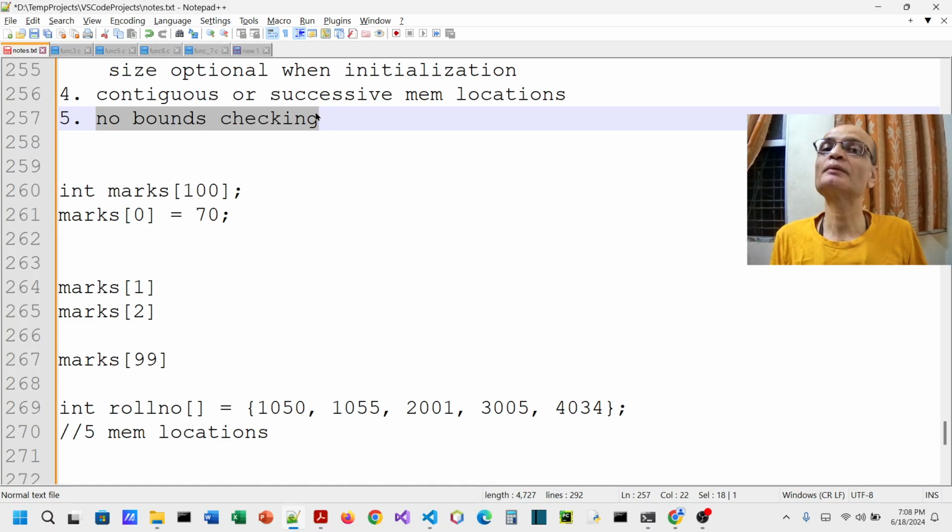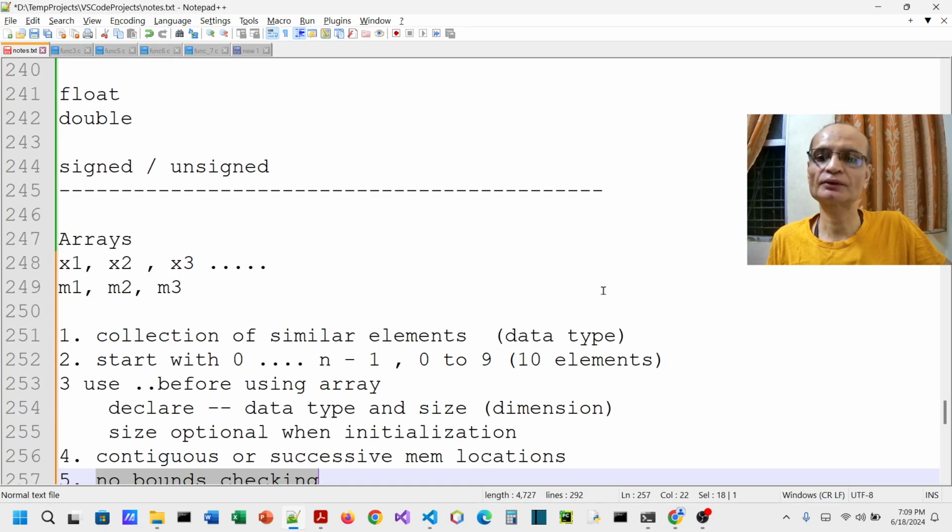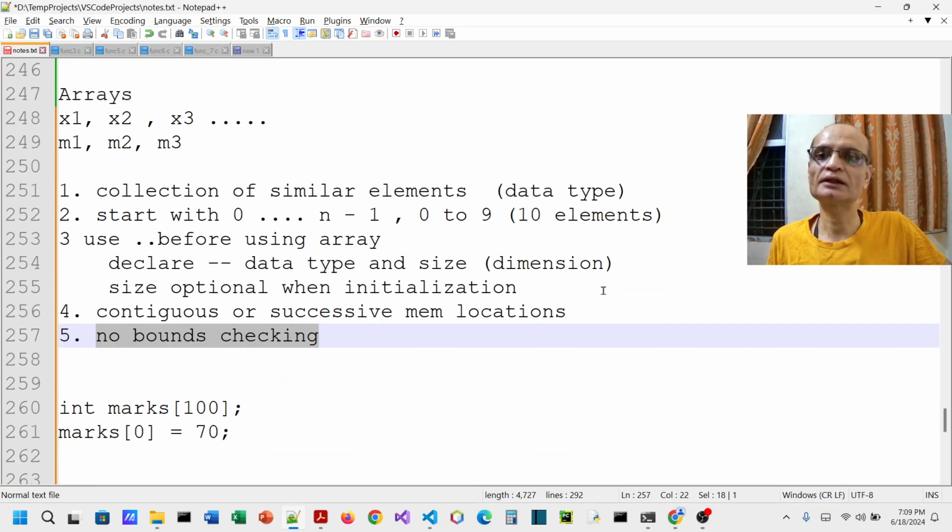However, this checking will not be done for the programs that you write in any of the languages, including C. That means it is the programmer's responsibility to do the bound checking. So all these things which I have told you, in the further videos we will understand how we work with arrays, how you access each and every element, why they are contiguous, and then obviously the bound checking also. I hope you got this introductory video with respect to arrays, and we will deal with practicals and usage in the further videos. Thank you.